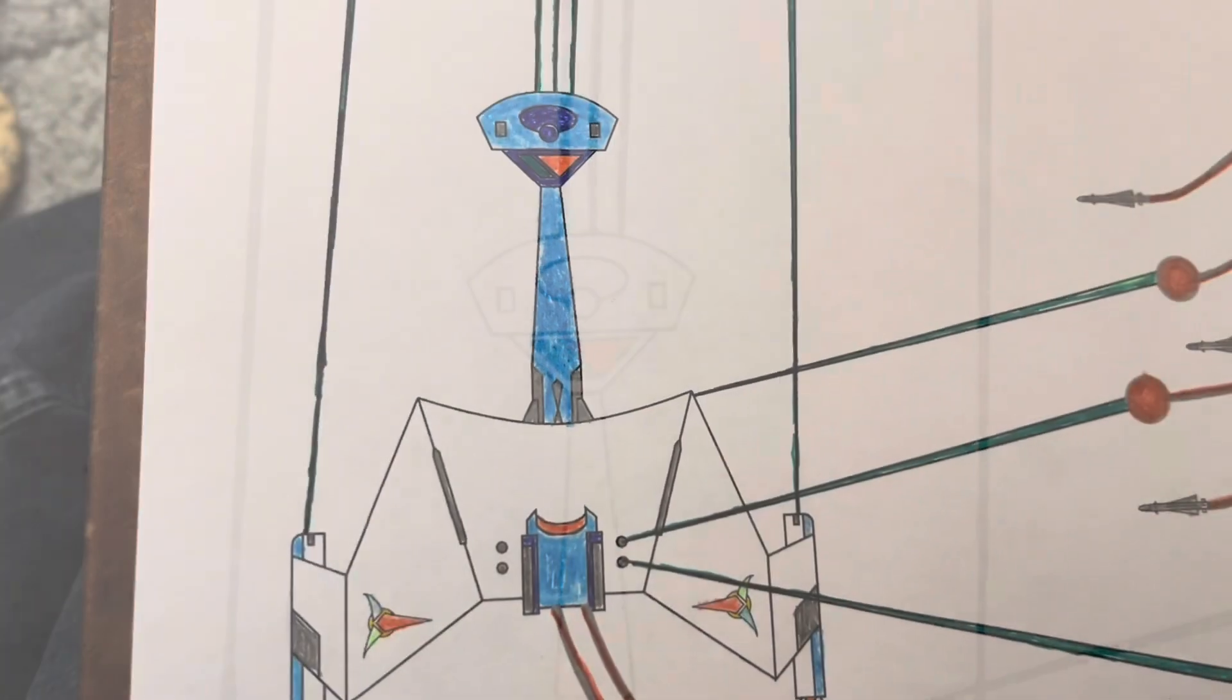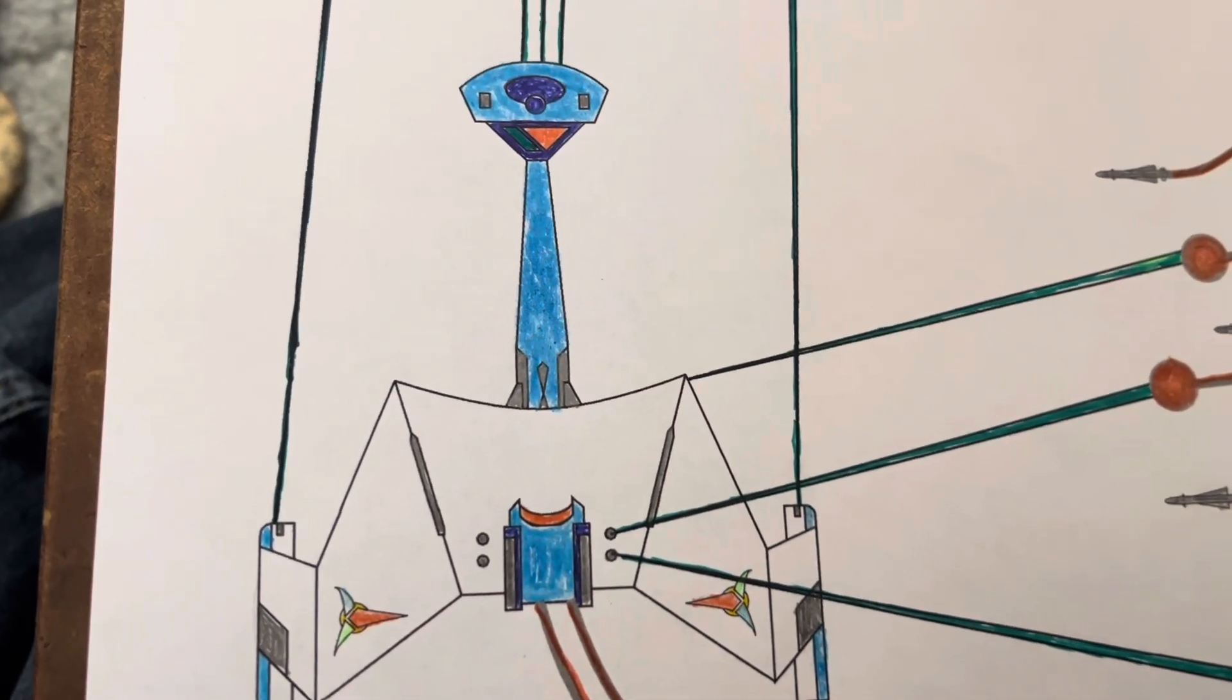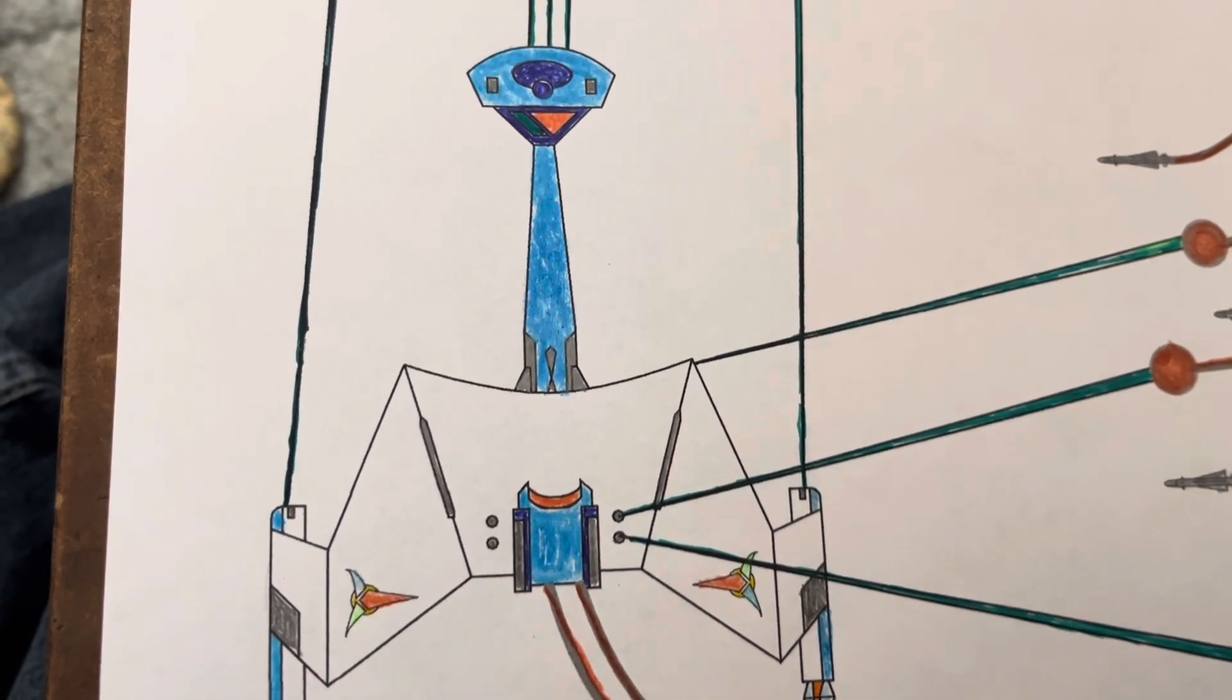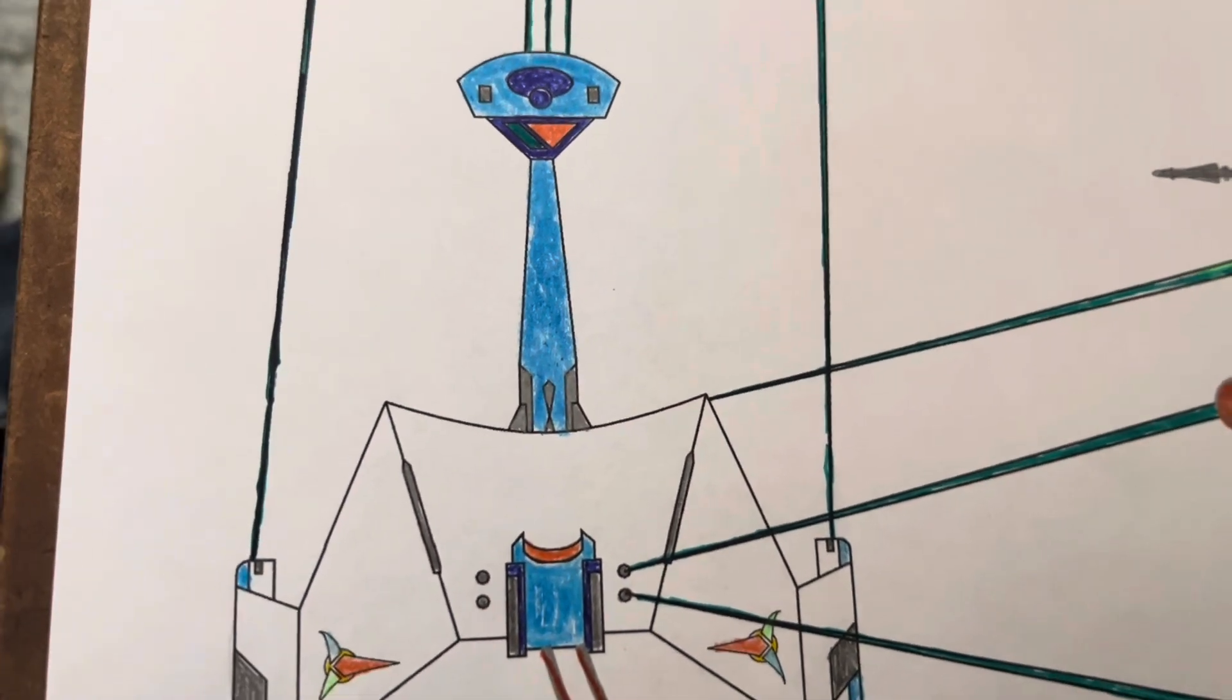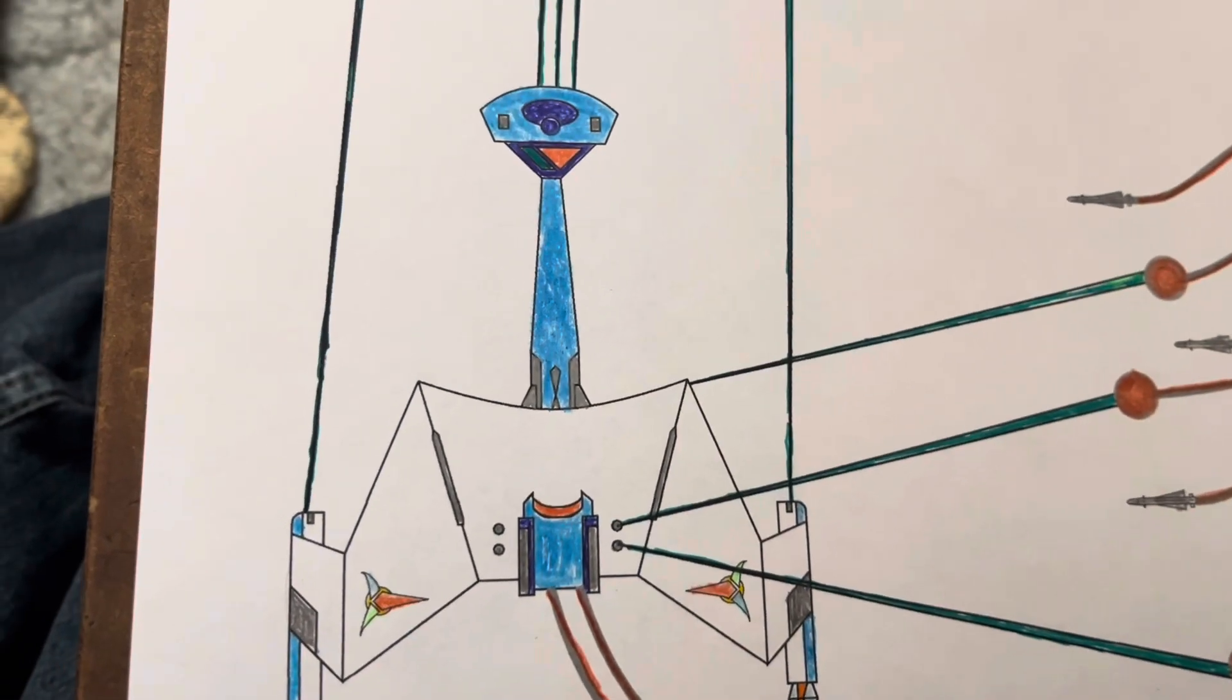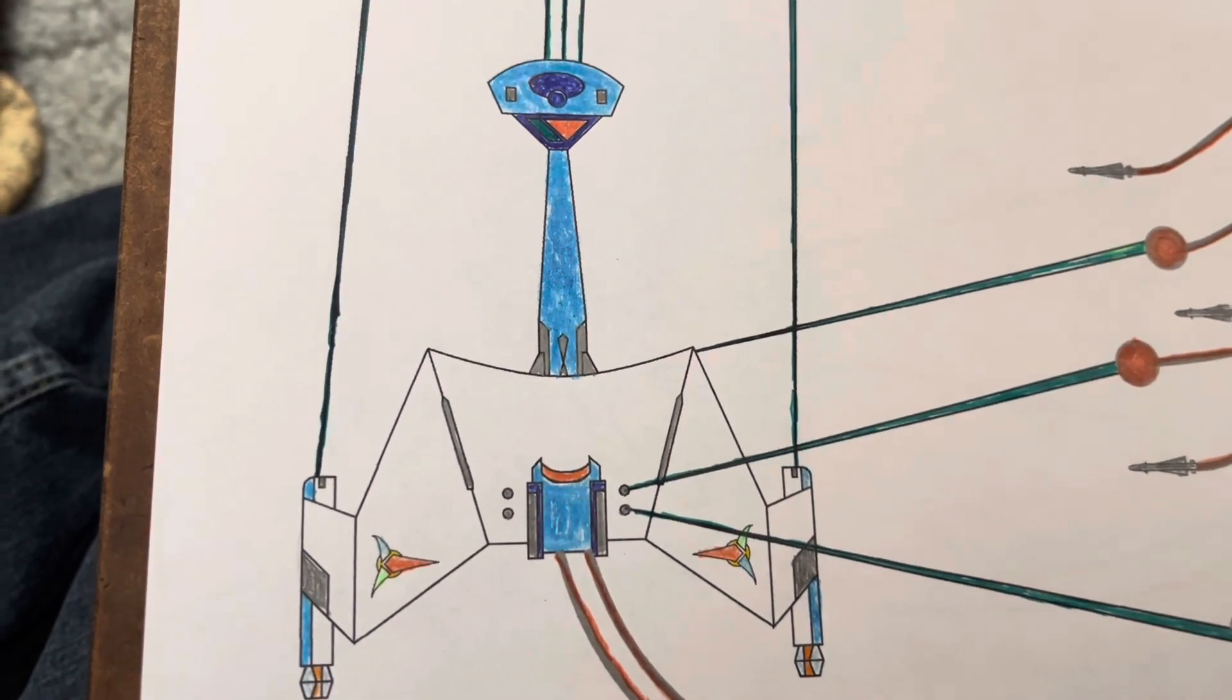As you can see, I'm trying different blues and that just helps bring out the rest of the ship. If I did it all in one blue it'd be a pretty boring ship and you wouldn't be able to see any of the details. So I'm going to continue.